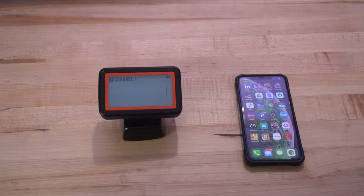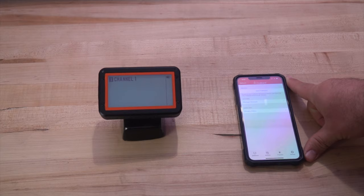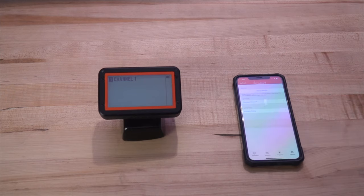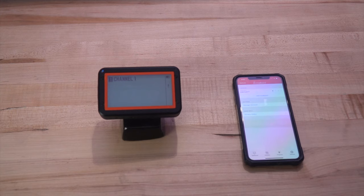Now, if we follow the instructions, what it says is to go ahead and pair it with the Fireboard app on your phone. So we've downloaded the Fireboard app, and we went ahead and created our own account, but now we need to add Fireboard. And as we add Fireboard, it's going to start scanning for the unit, and it says, hey, select a nearby Fireboard. This is the Fireboard that we want. There is our unit synced to the Fireboard app, and we are off to the races.